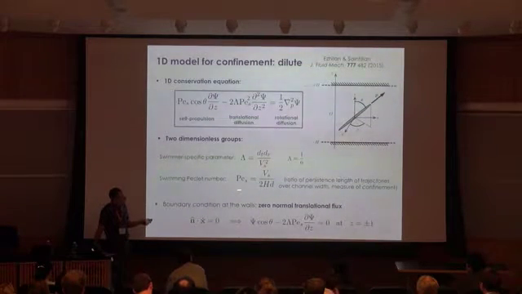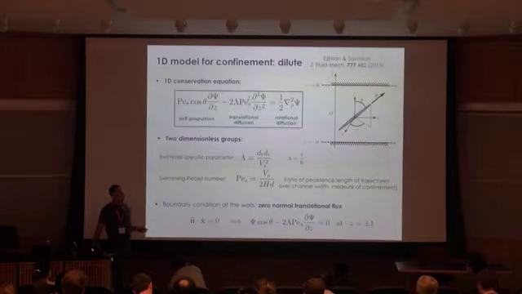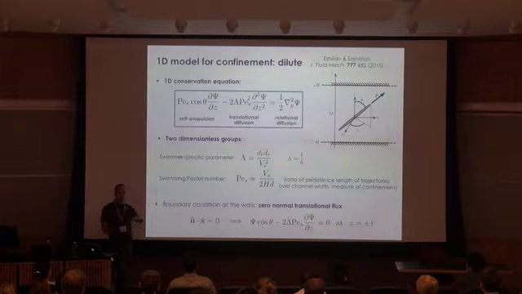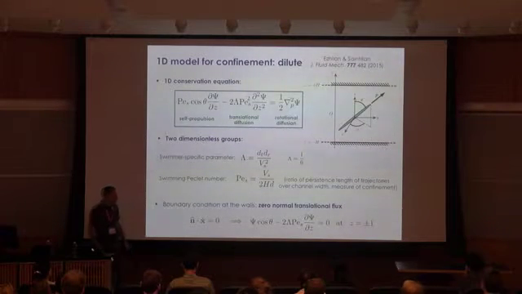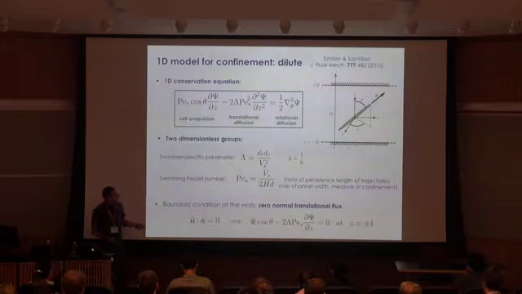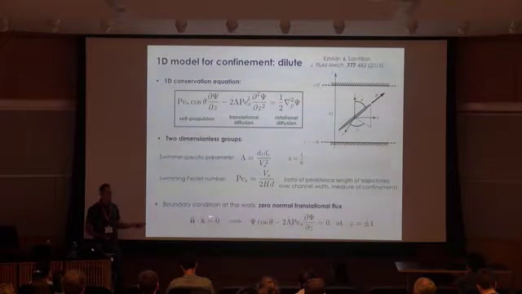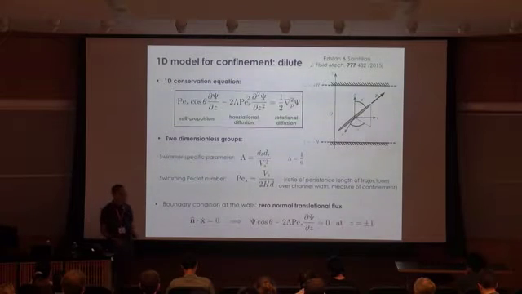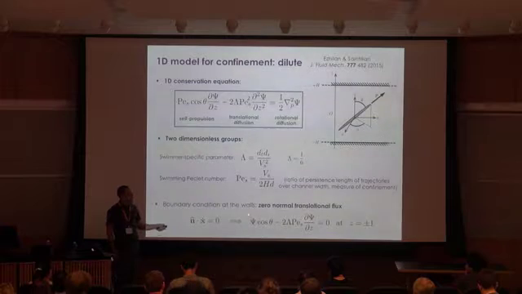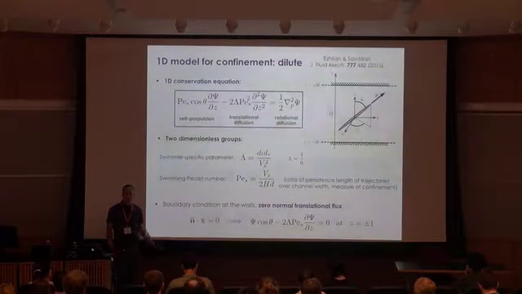The one that's more interesting is this Péclet number, which is essentially a measure of confinement. You can think of this as the ratio of the persistence length of the swimmer trajectories over the channel width. So when Pe is large, you have a very, very narrow channel. When Pe is small, you have a wide channel. Finally, we have to specify some boundary conditions, and these are quite critical. The boundary condition which makes the most sense is no translational flux in the normal direction at the walls. And this translates into this condition right here, which is a Robin boundary condition. And all this says simply is that there is a balance between swimming and translational diffusion at the wall.